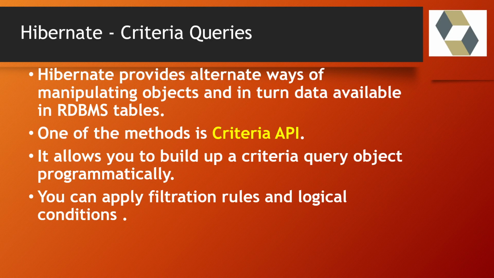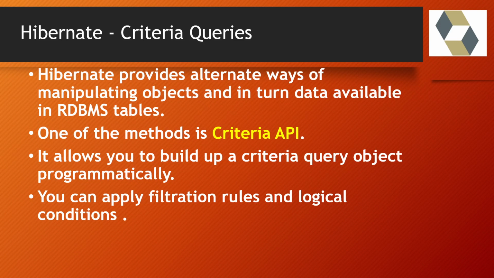Hibernate provides alternate ways of manipulating objects and data available in RDBMS tables. It's an alternate way to specify the criteria. So normally how do you specify the criteria? Using the where clause and with the help of different operators. It might be logical operators or relational operators: greater than, and operator, or operator, in operator, between. So all used for what? Criteria. So normally, let's start from customer. What does it do? It will fetch all the records. Salary greater than 10,000, all those things. Then employees who are working in the CS department, like that. So this is what is called criteria.